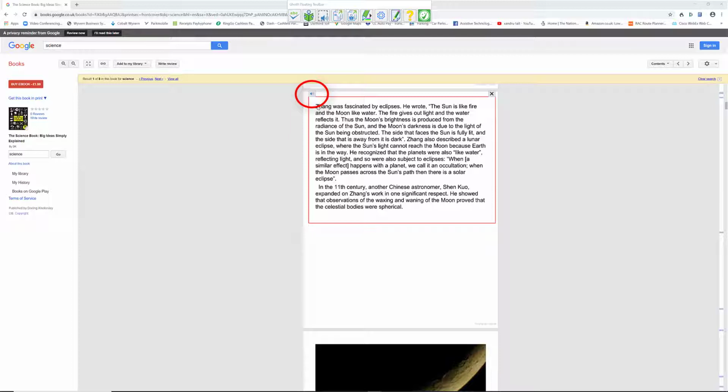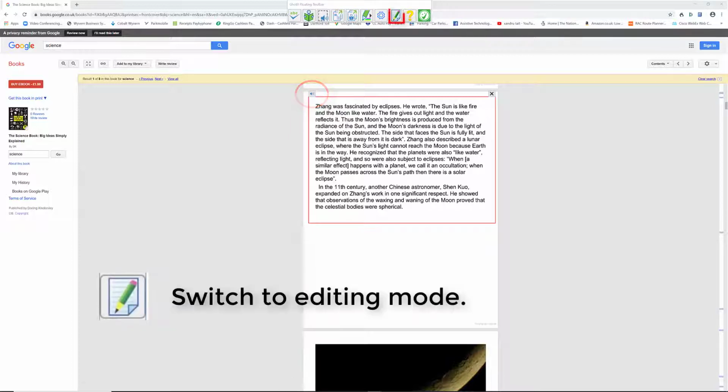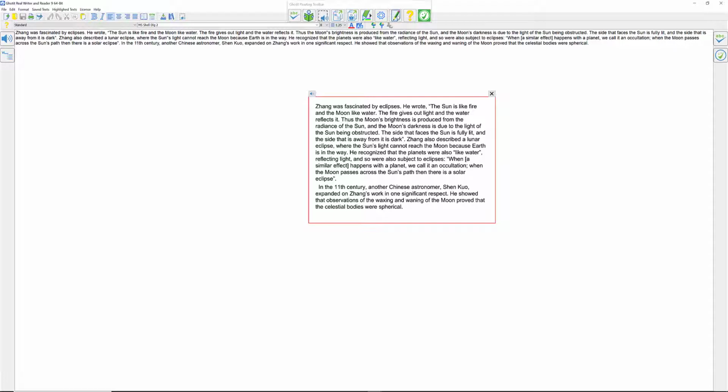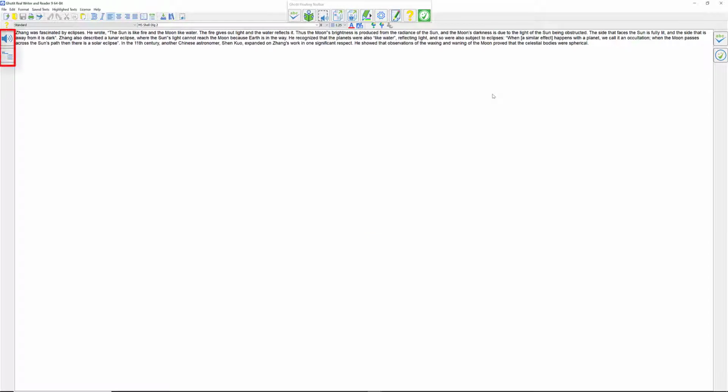Top left hand corner, I can stop that if I want as well. Now I've used that option, I should be able to paste that. So now if I come up the top here and select the Edit button, you can see it's automatically put that into that editing window for me. I can now close this because I can play it back, add prediction to it, come to the right and do a spell check as well.